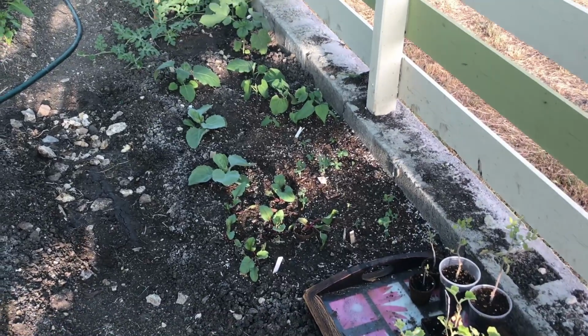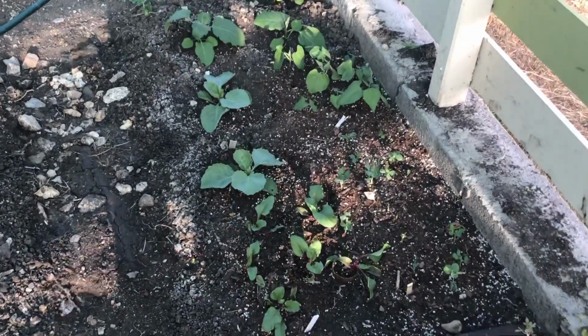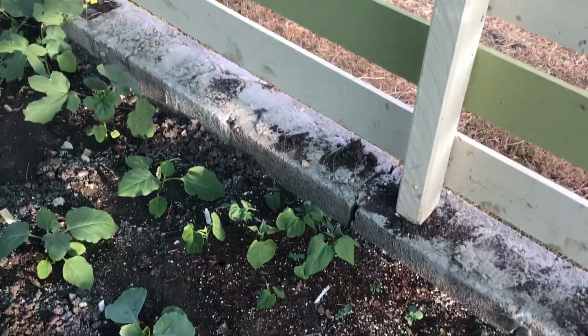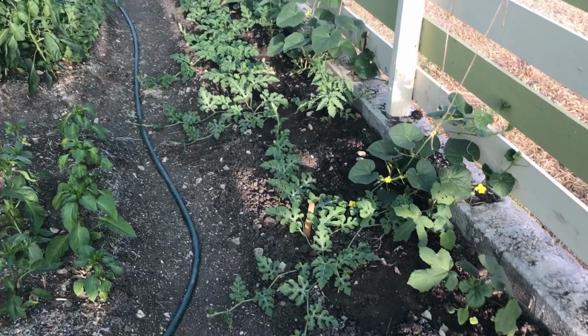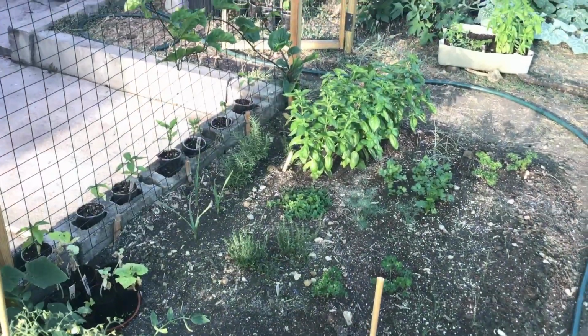I will do with these peas and beans when I get them. I'll have to put some kind of frame so that that great lot of peas and beans in those small areas will all grow up in a great big tangle up that fence, as are the melons, the cantaloupe starting to go up, watermelons, etc.